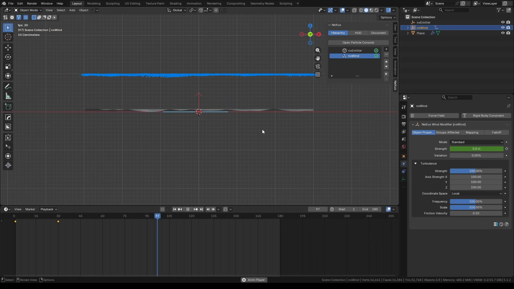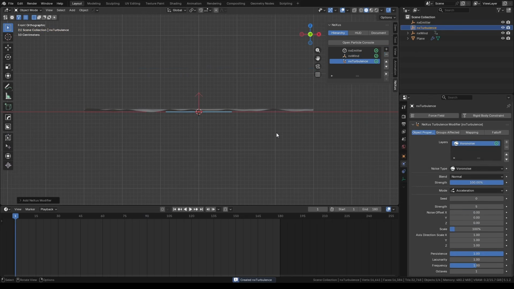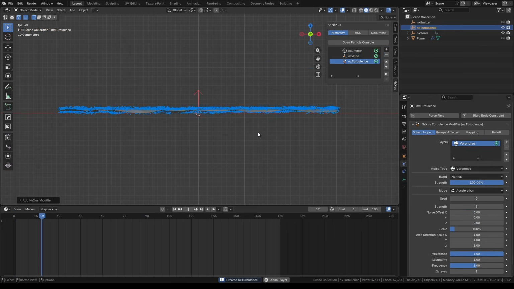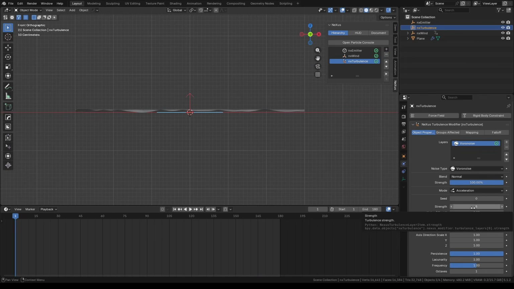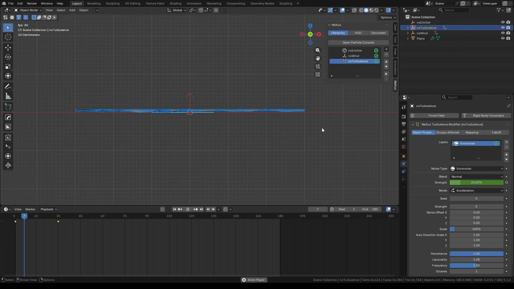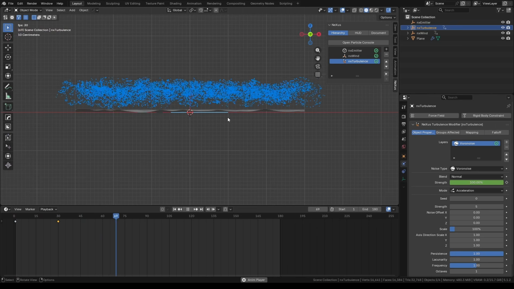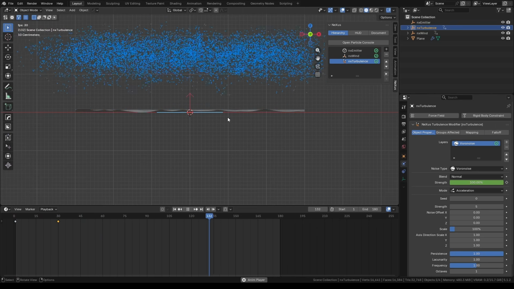That looks boring. Then we can go ahead, press on plus, add an NX turbulence, and now let's see what it's doing. Here, right away, I want the same thing. Here, I only want the strength to be visible or appearing at frame 30. Let me click here on 0. Let's go to frame 30, press here 100. So we have 100% of the strength. See, nothing happens, and then after 1 second, all the turbulence is appearing.